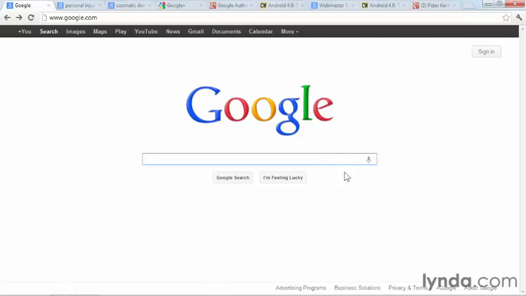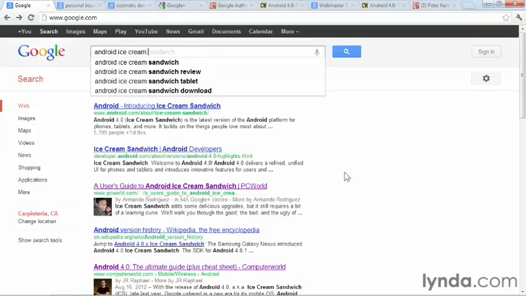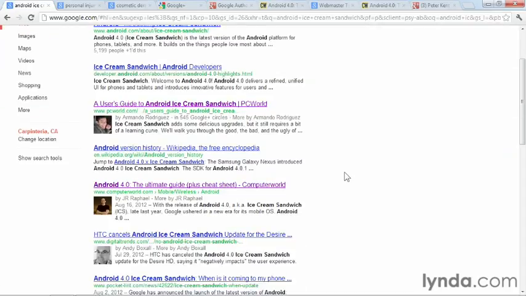I want to quickly cover Google+, Google's social networking answer to Facebook. Rightly or wrongly, and Google has got plenty of criticism for this, Google is pulling photographs from Google+ accounts to place into search results. For instance, if we search for some kind of technology search term, such as Android Ice Cream Sandwich, we'll find that a number of the search results have pictures next to them, photographs of the authors.